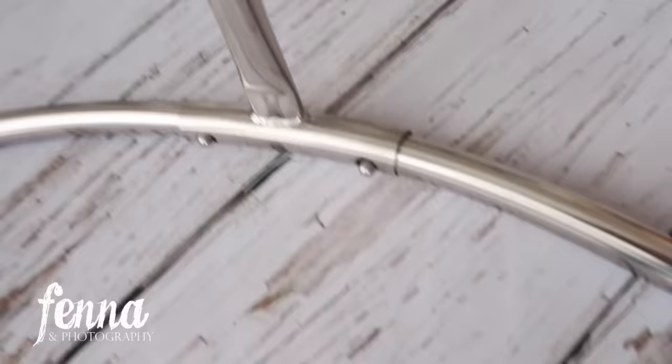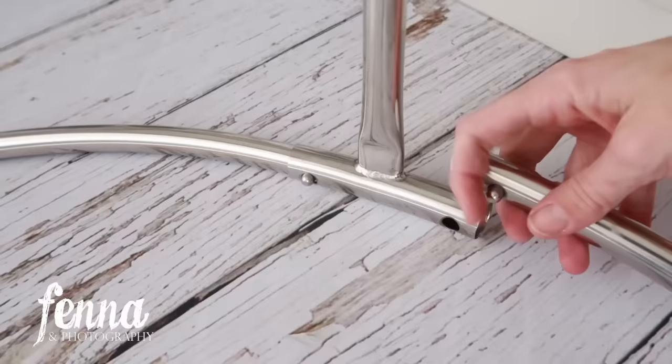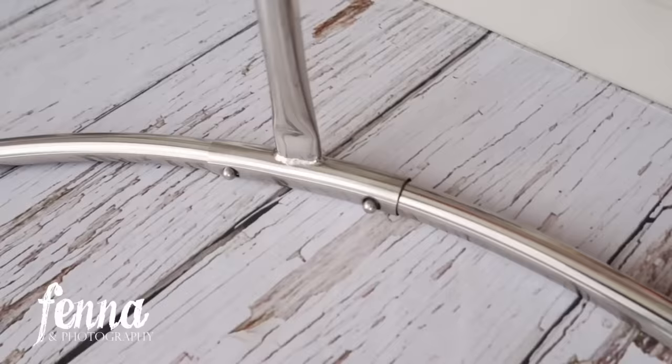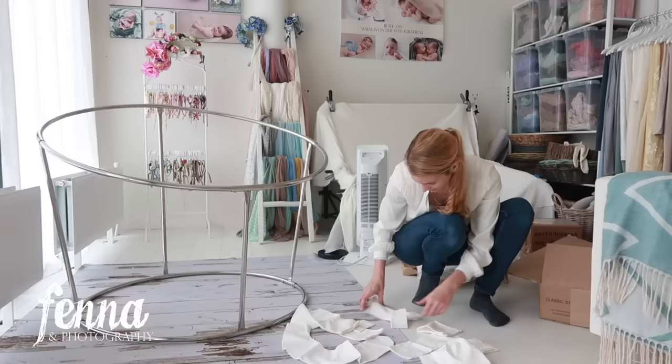You can see the way it enters, it's really nice, plasticky as well here in the top, so you don't cut yourself on the metal. And then you just enter it and that's it. Super well made, good quality, very sturdy. And you can see how big it is. It's big, guys.